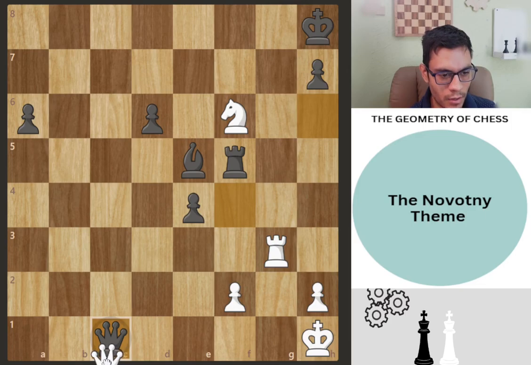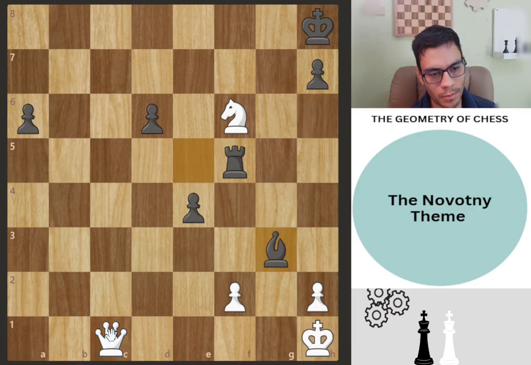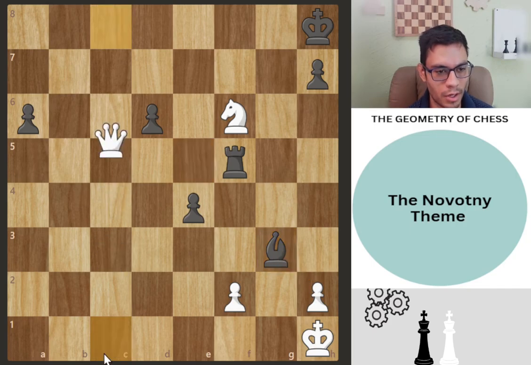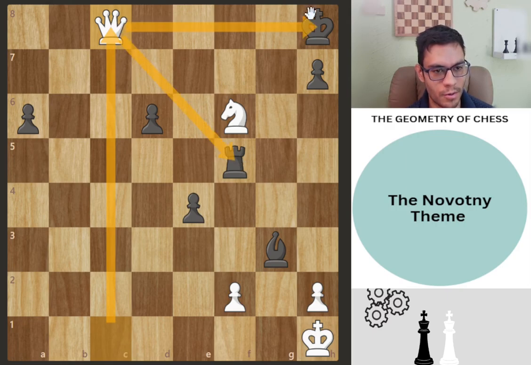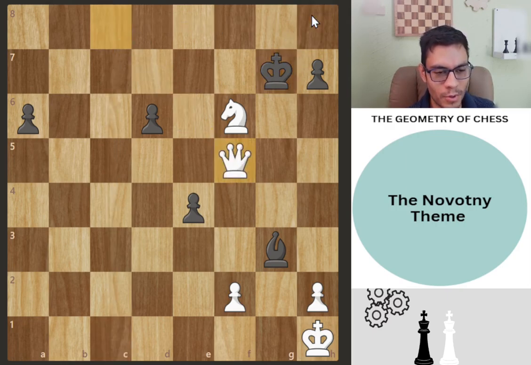So okay, we take this queen. Now bishop takes the rook, and the instinct is to take back, but we also have a check. We look for checks first, and we have this alignment of the pieces. So yeah, this is beautiful. Now we get the rook, and it's completely winning for white.